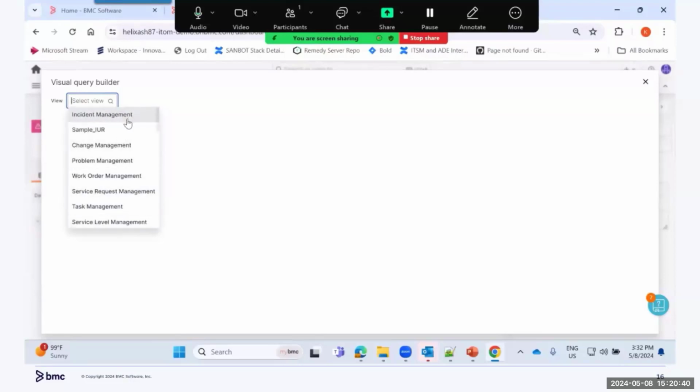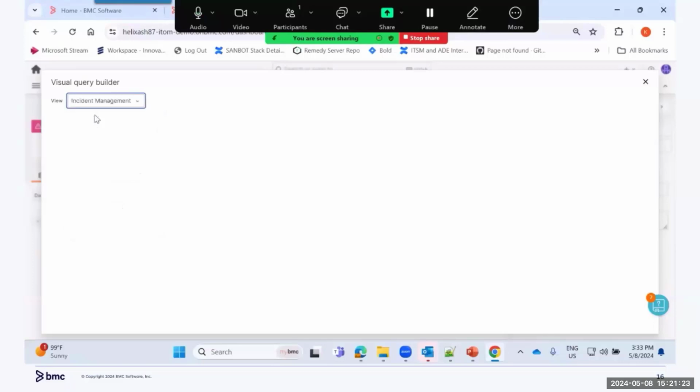We are shipping 13 metadata views as out-of-the-box metadata views that can be used to generate queries for ITSM, BWF, DWP, etc. And there will also be a possibility to add your own custom metadata views as per your requirement using Reporting Metadata Studio, which I'll come to in the later part of the demo.